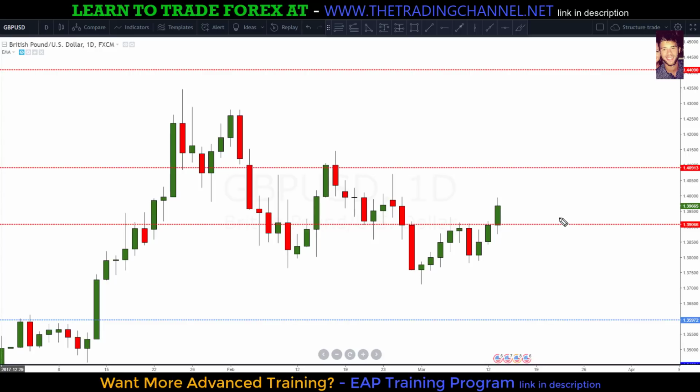Now, this is one of the pairs where we had a losing trade this week. I told you guys we had 2 losing trades this week based on this analysis on these top 5 major pairs. This is one, and the dollar Swiss was another one. On this pair, we had a nice entry reason right in this area on a lower time frame, expecting this market to go down.